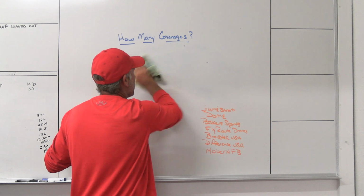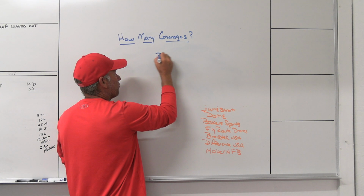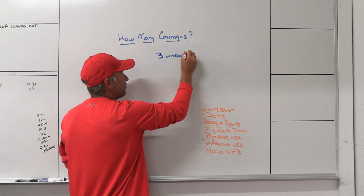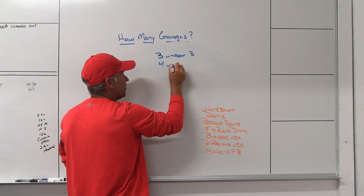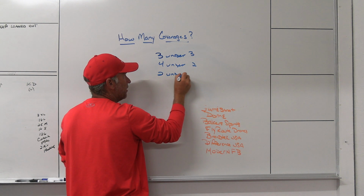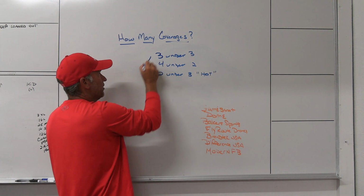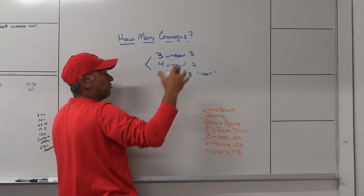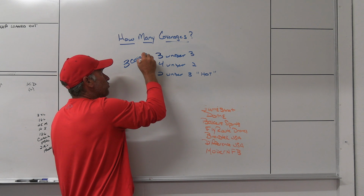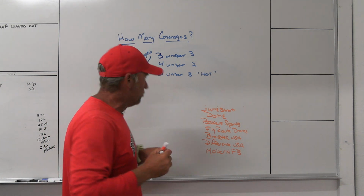So if you were to pressure and say, behind our pressures, we play 3 under 3, we play 4 under 2, and let's say we play 2 under 3 hot coverage. Well, technically, guess what? There may be some same as, there may be some carryover. Those are technically 3 coverages as well. So those got to get tied into how many coverages you can carry.